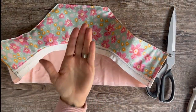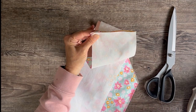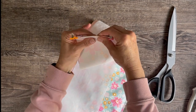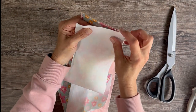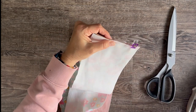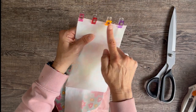To attach the gusset lining, lay the piece flat with the gusset underneath and the upper front panel on top, lining side facing up. Take the gusset lining piece and place it on top, wrong side facing up, so both panel and gusset linings are right sides together. Align the short edges of the gusset and gusset lining and clip together. The upper front panel is now sandwiched between the gusset and the gusset lining. Stitch both seams using a 3/8 inch seam allowance.